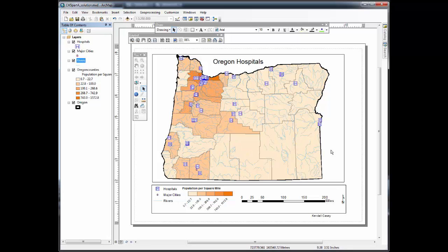So I like that. Another thing that I'm not real satisfied with is how the outline of the counties are. I think we want those counties to pop a little bit more.